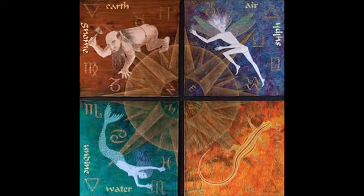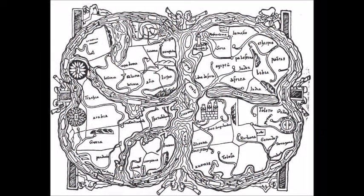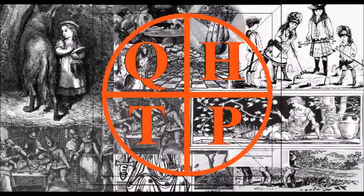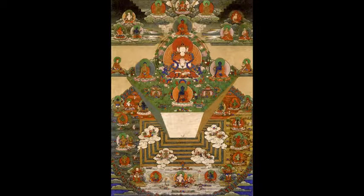Alchemists linked these directions to the elements: north is linked to Earth, south to fire, east to air, and west to water. In Genesis, the world is described as divided by four rivers, with the Garden of Eden at the center of the world, though it's a different four rivers in Mesopotamian cosmology, and yet a different configuration in Hinduism, in which a sacred four-sided mountain is the world's center and the starting point for four rivers that flow to the four quarters of the world.